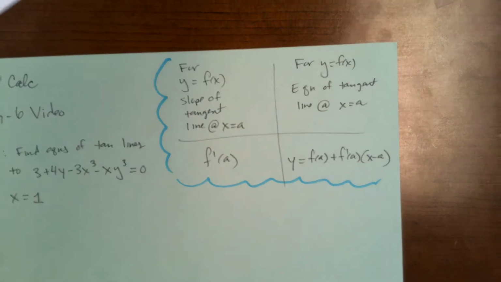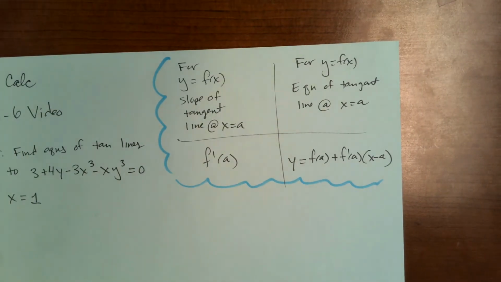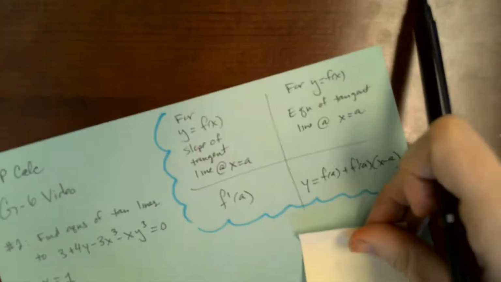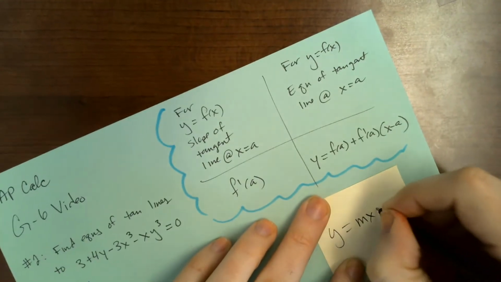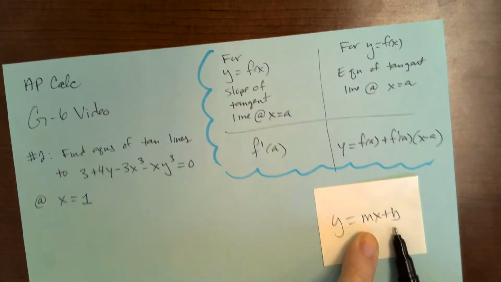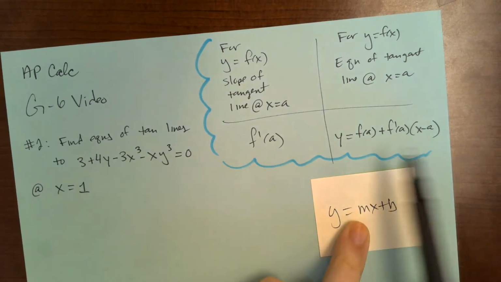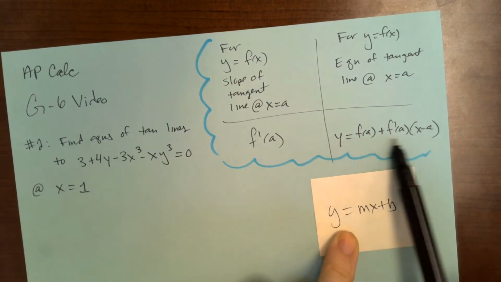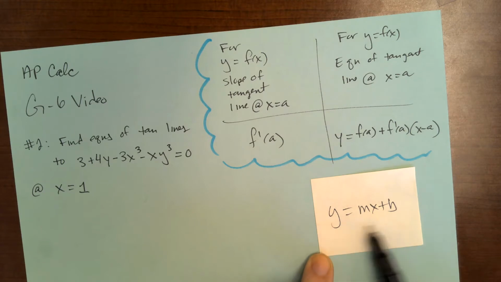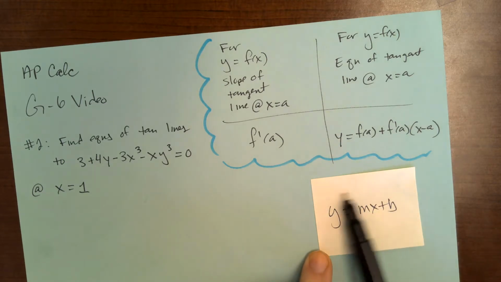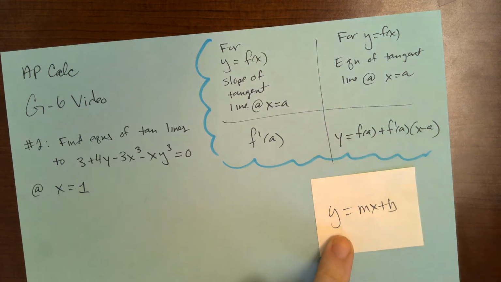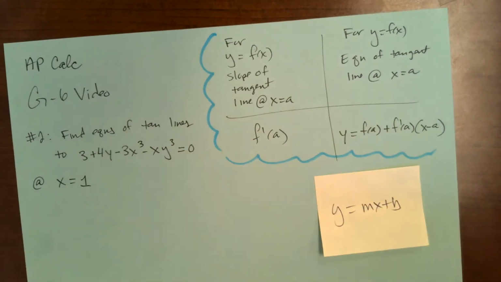All right, so actually let me write them down. This won't take long, but these are some familiar things from your past. So y equals mx plus b, okay? This is really the same. This is the calculus form of this equation. It's a little bit different. You have to do some distributing to get y equals mx plus b, but it's the same thing. This is just like a calculus version.